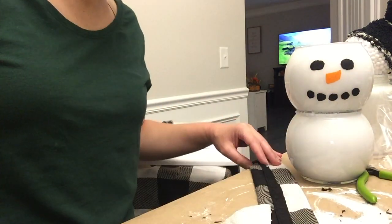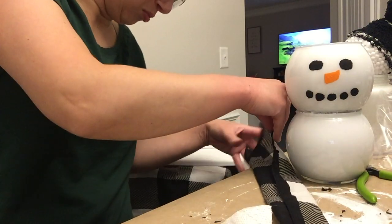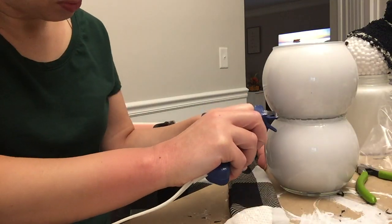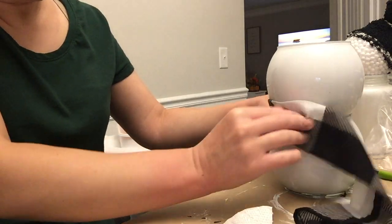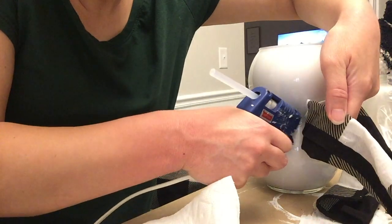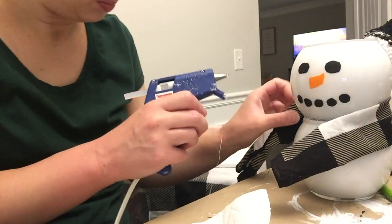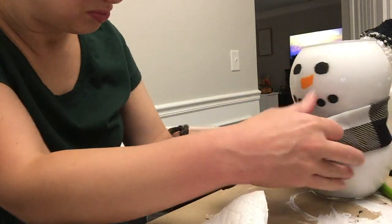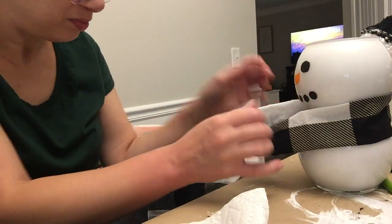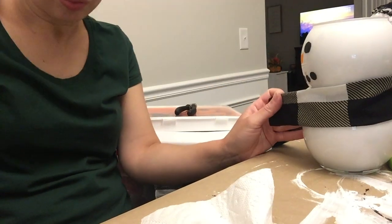So I made another little strip of fabric like I did for the hat, and I'm just gluing it together again here, and we're making a little scarf. Once again, use any type of material that you want for this, but this time I'm just going to hot glue it. I'm not super worried about that coming off, so hot glue it around, and when it got near the face, I was careful to angle it so that we didn't block any of the face, and have it crisscross. And then I trim off the edges because those were where the seams were, and then cut in little slits to make a little bit of fringe on the scarf.